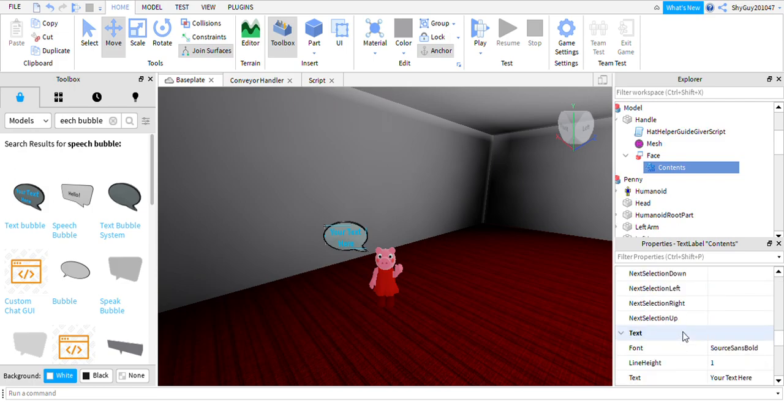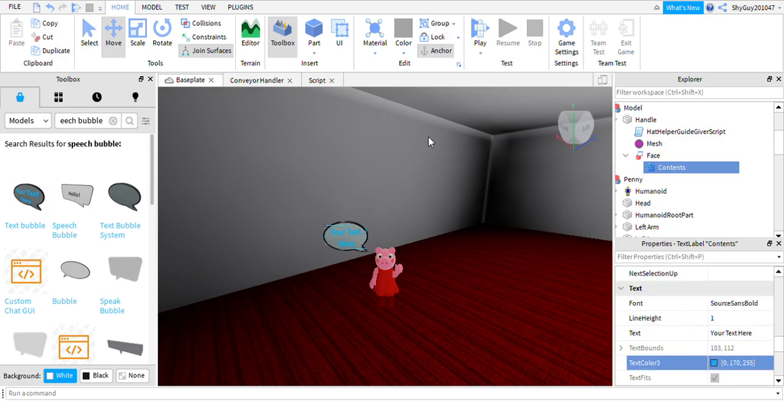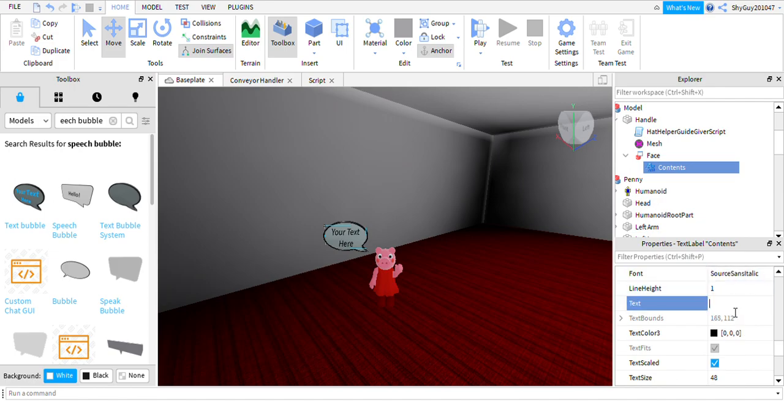And now you can do text color, black, and you can change the text to something like, hello, thank you for playing, kind regards, and whatever your username is on Roblox. Mine is ShyGuy201047.